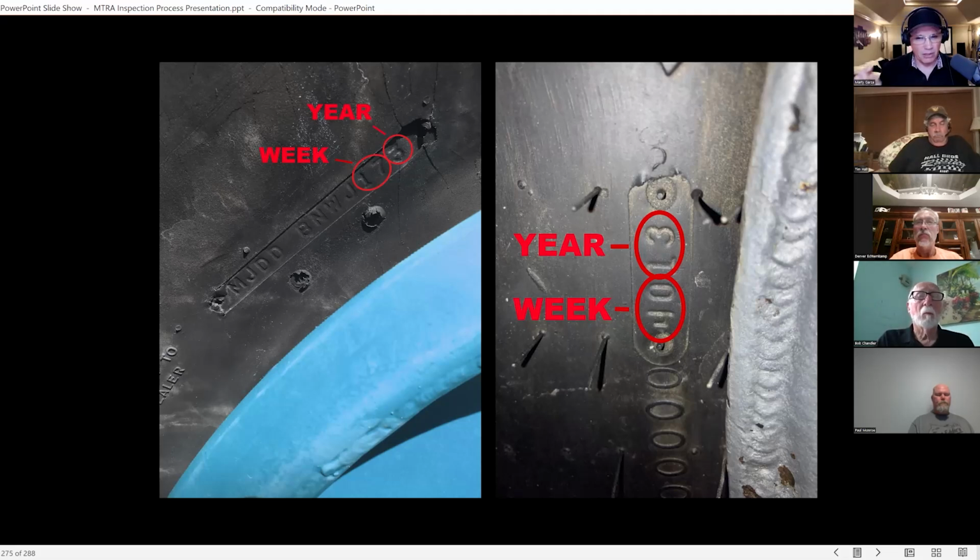So familiarize yourself, as tech inspectors, with these tags that are embossed into the tires and pay attention to that. And look at the condition of the tires also. Look at the interface between the rim and the bead of the tire. If you see any irregularity, that could be an indication that the tire has a bad bead. And those things are just sitting there waiting to rupture.